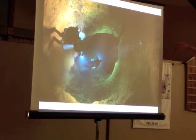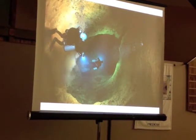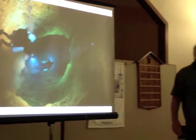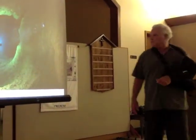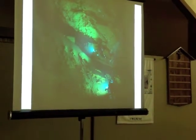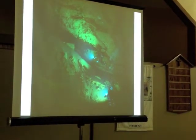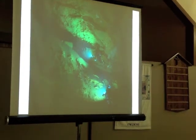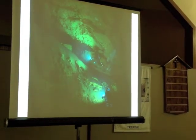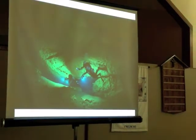There's probably 5 million years of limestone right here that these guys are dropping down about a 100-foot shaft, and no sand layers, just that pure, like Ivory soap, 99.9% pure limestone. Next. And some of these things are really big. Someday that's going to fall in. I know right where that is because we put a little beacon down there, and a guy on the surface radio located it, and it's like 60 feet below the surface. Someday that's going to erode out, and there's going to be another lake out in the woods, right? That roof will collapse. Next. And next.